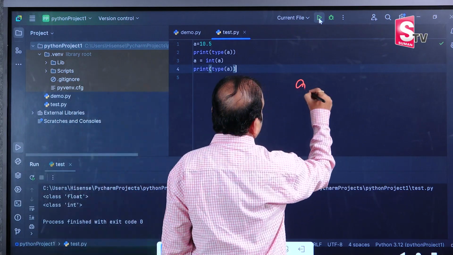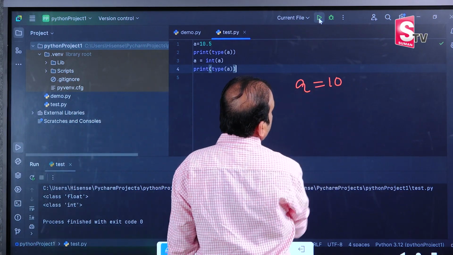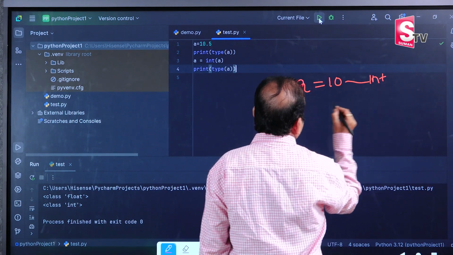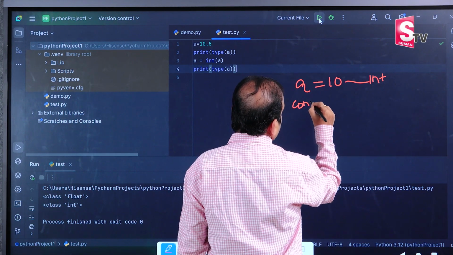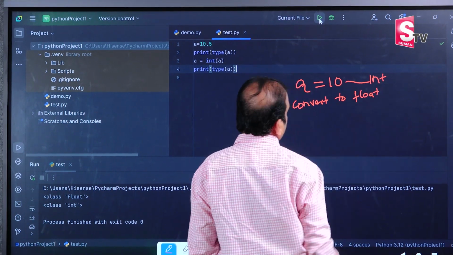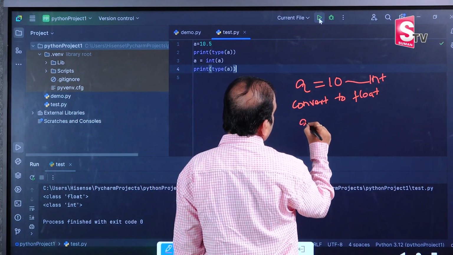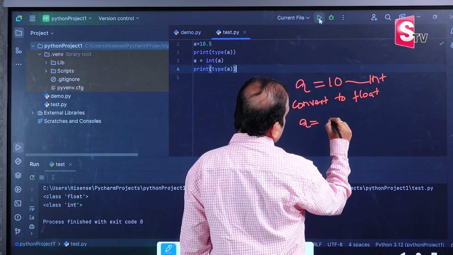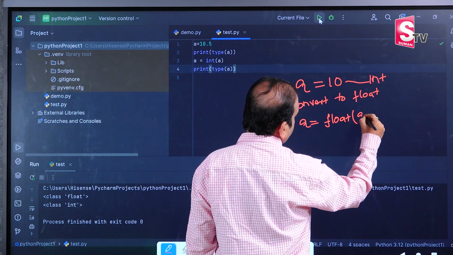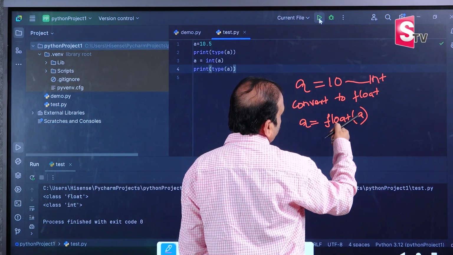For example, a equals 10. So this is an integer. Now I want to convert it to float. To convert to float, we have one function called the float function. I'll say float, and in the brackets I'll pass this argument a here.